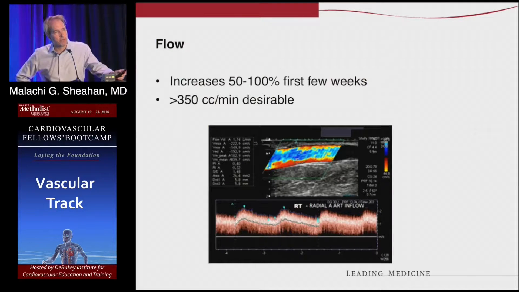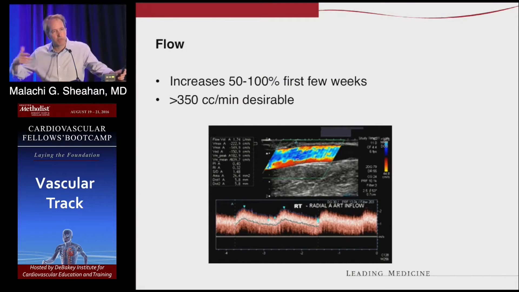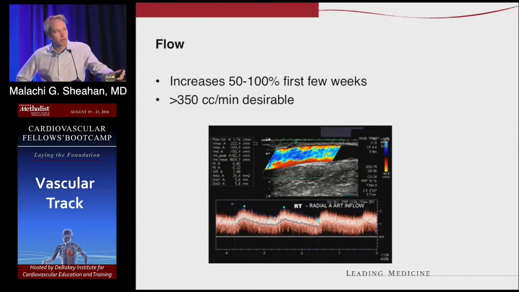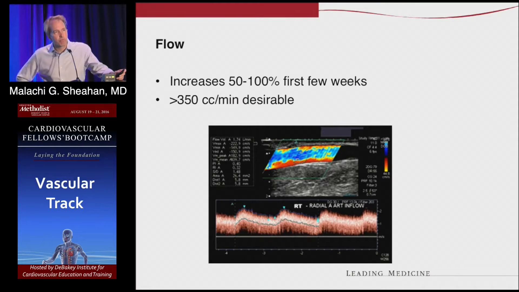Flow normally increases 50 to 100 percent in the first few weeks. You want at least 350 cc's per minute. In Europe they tolerate longer dialysis runs, but here it's more of a business — people are on the machine no more than three to four hours at a quicker rate. Higher volume, higher flow fistulas tend to work better. Anecdotally, flow of 600 cc/min or better in a forearm fistula is good; a liter or more in an upper arm fistula is what you're looking for.